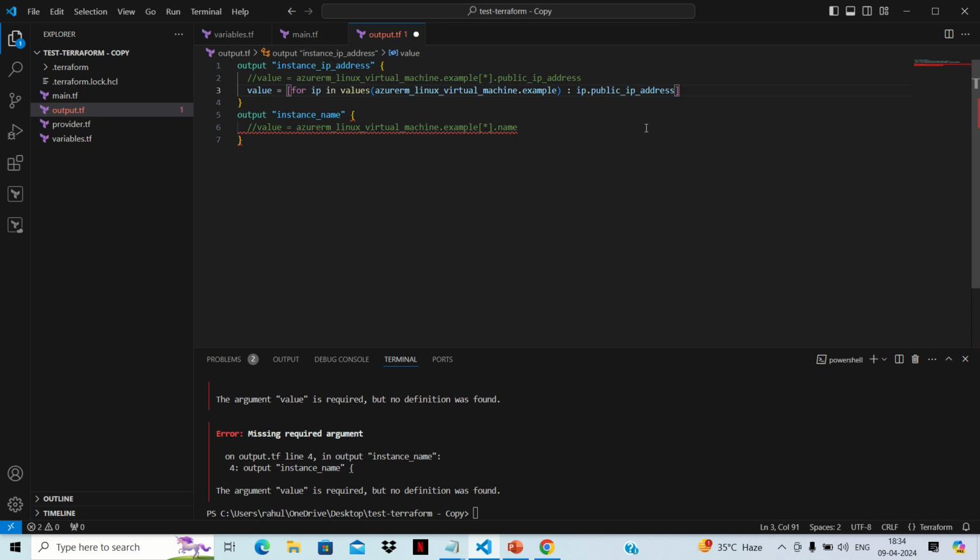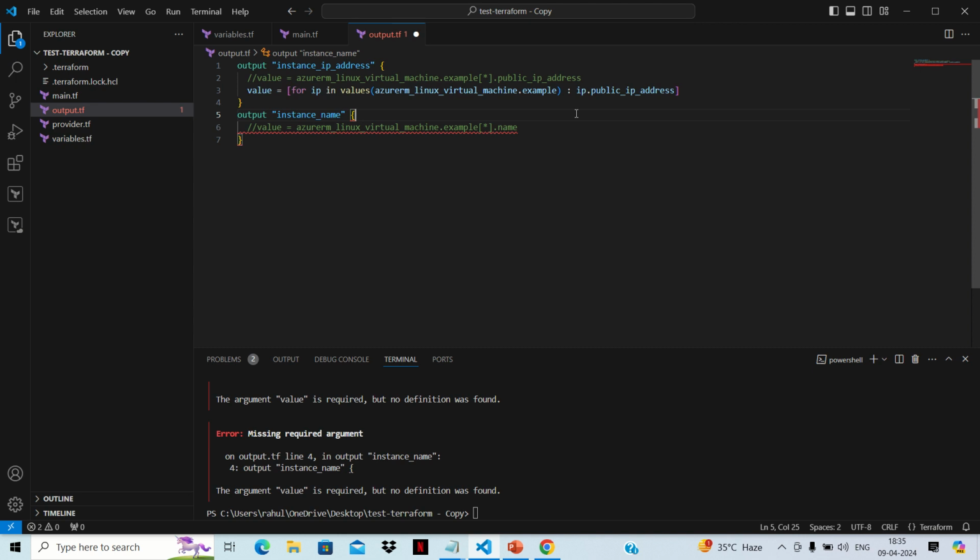What it is doing is that we just need to use a value under these angle brackets, and here we need to use for, and then any name we can place here, like ip address, anything, that doesn't matter. And in values, we need to use a similar block to what we were using for count, like azurerm_linux_virtual_machine.example. After that we use a colon, and the same name that we are using with for, ip, and we access the public IP address with the help of that particular ip object. This is something I needed to make work by troubleshooting the errors.